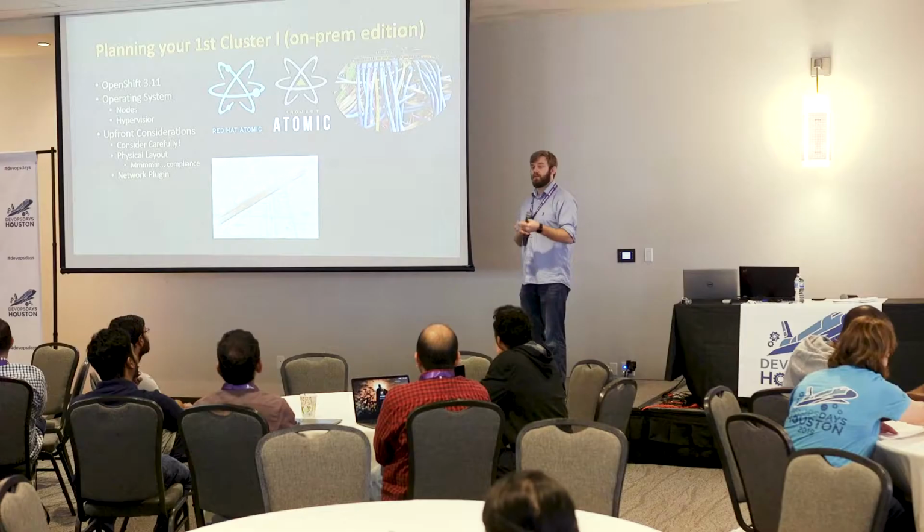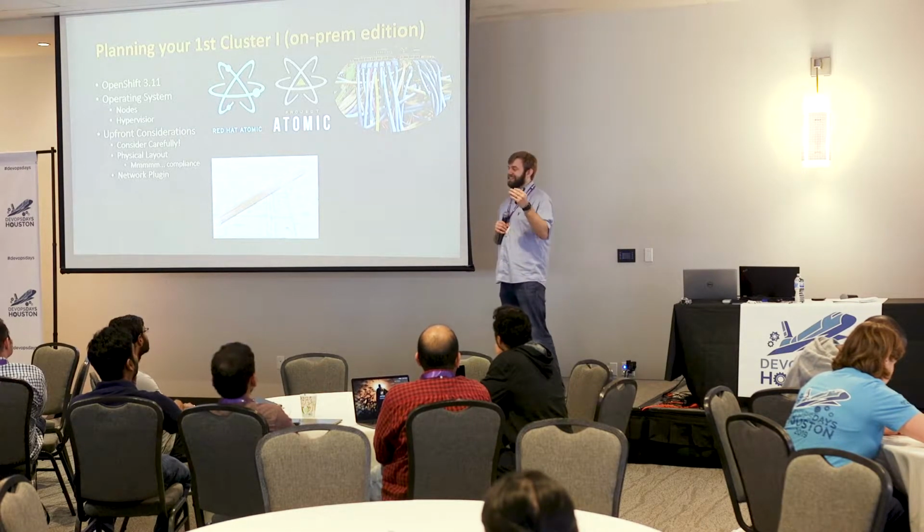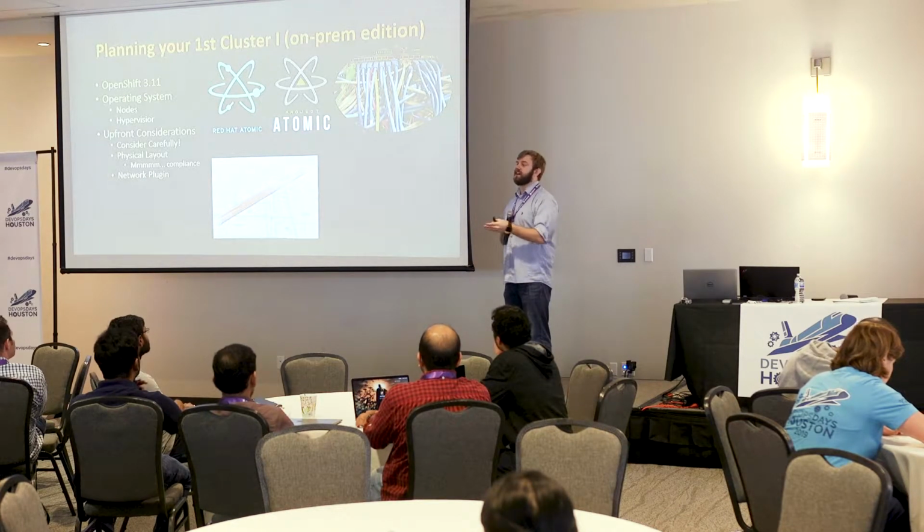The next piece is the network plugin. So there are 3 default ones that OpenShift provides. There's the OVS subnet, which basically means all of your containers can talk to each other. The second one is OVS multi-tenant, which basically means that each project is separated from one another and not able to talk to the other project, which was what we started off with and made it super easy for developers to just spin up stuff without worrying that they're going to clobber each other.